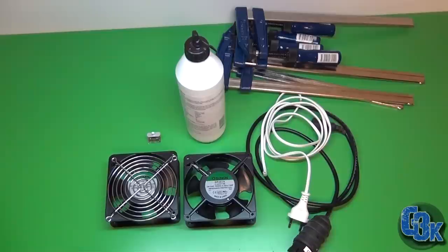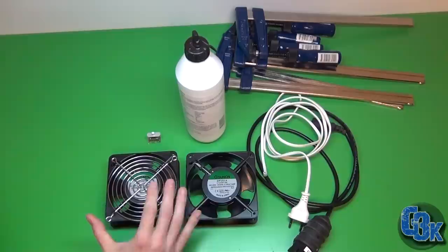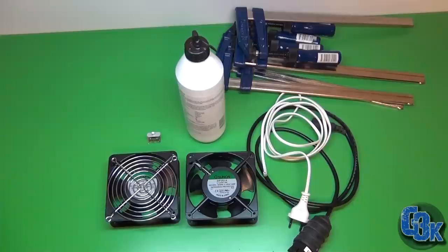As far as it goes, but the less the better. So this is pretty much it. I wanted to mention though also these fans. I have a calculated maximum effect of about 50 to 60 watts, which is pretty good, not too much power consumption.